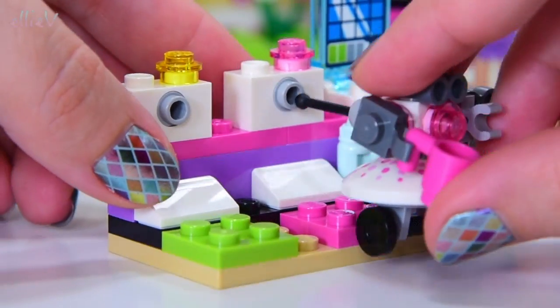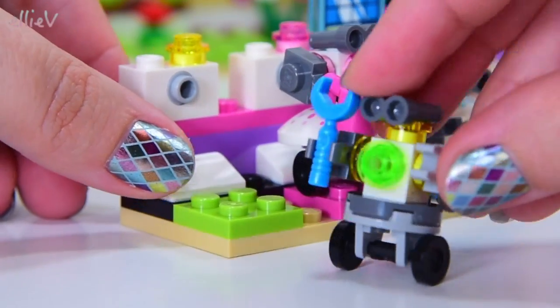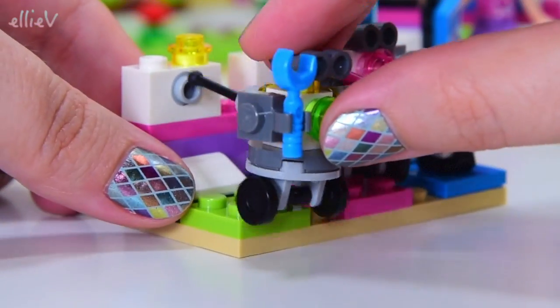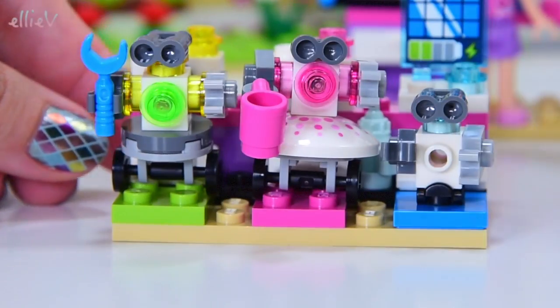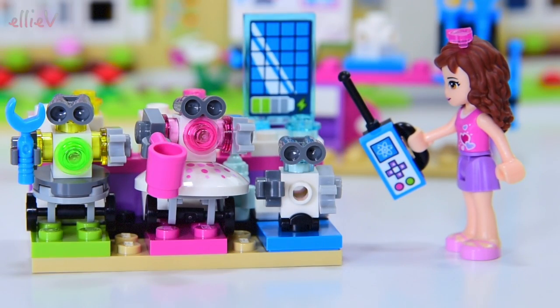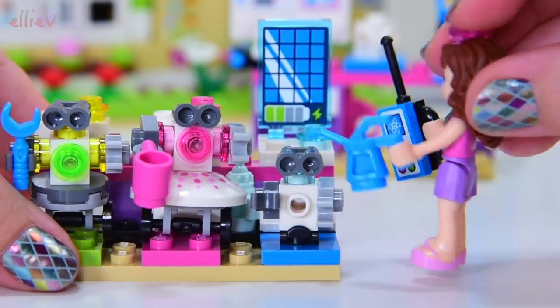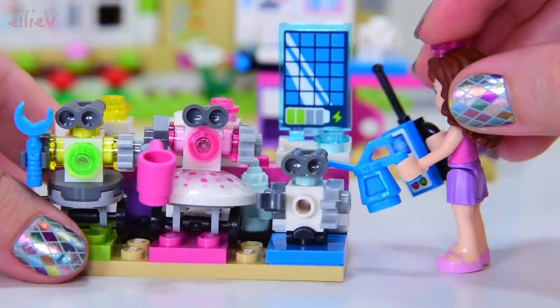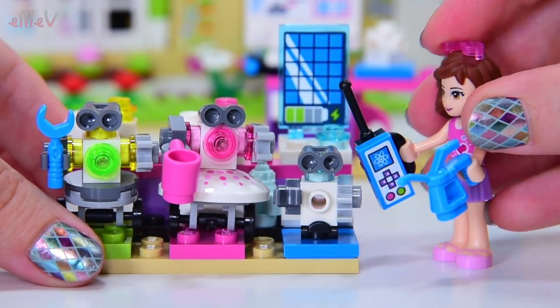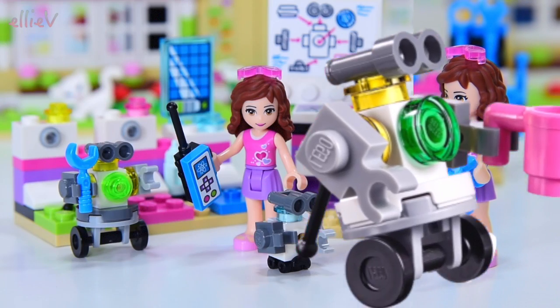So they back into their charging station. They're connected with their little stands there, their little levers. Beep, beep, beep, beep, beep, beep, beep. And they're all plugged in. They're all charging. Oh, that's very, very cool. That was so much fun to build. We just need the oil can, the can with oil in it so that we can put oil on the robots if they get squeaky, because nobody likes a squeaky robot. Terribly noisy.